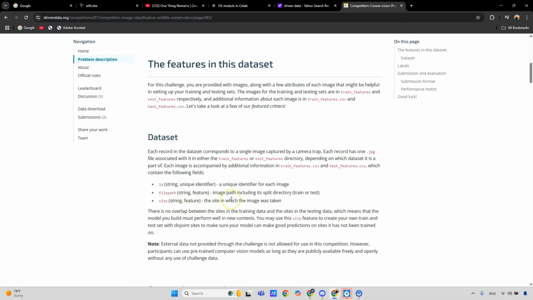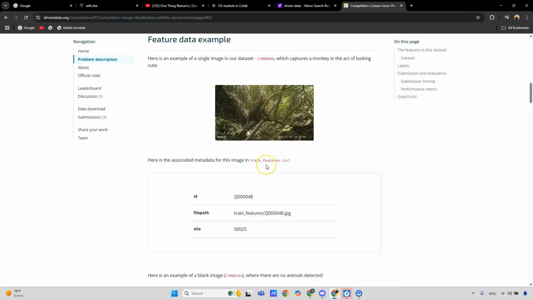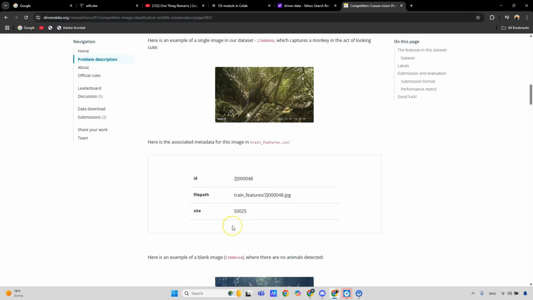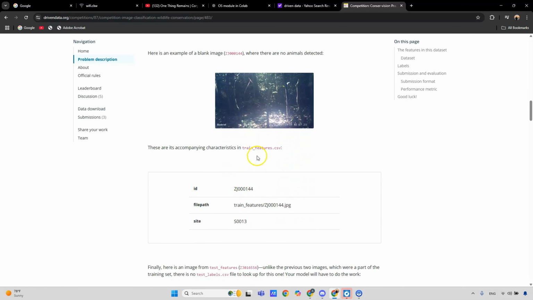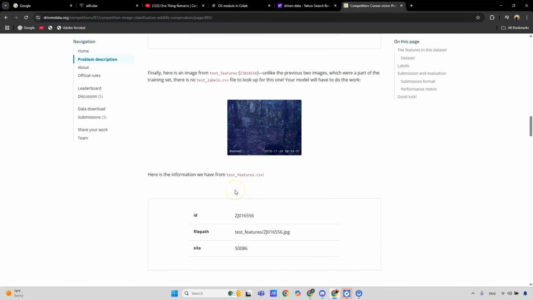Site is where the image was taken. Then we have the feature data, these are the images. The train CSV has ID, file path, and site.